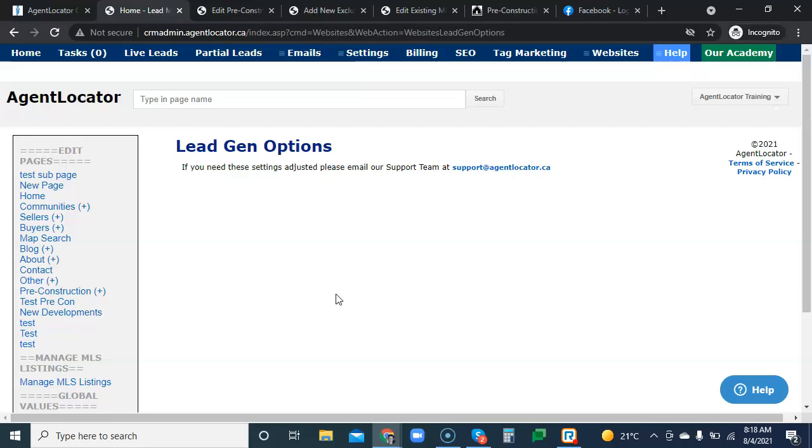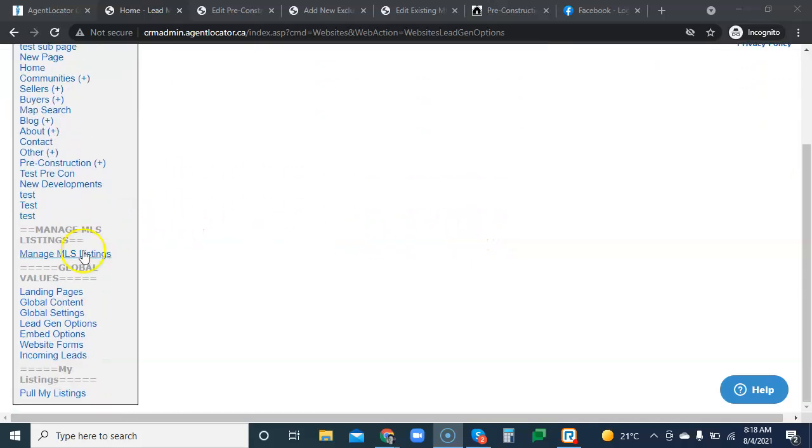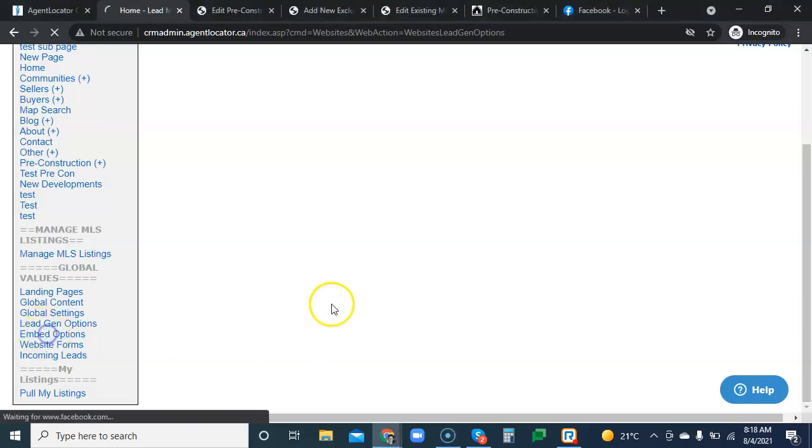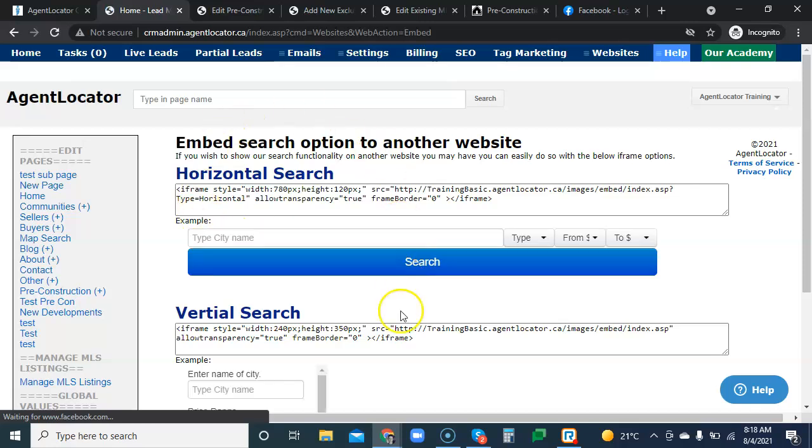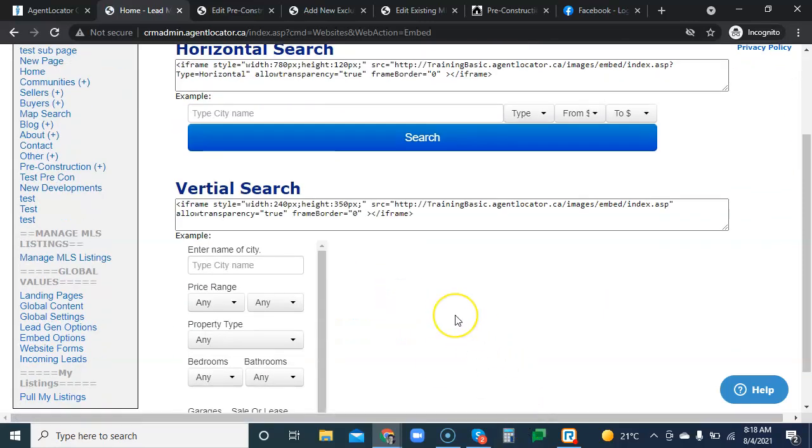Typically this is where you can increase the amount of listings somebody looks at before they're forced to register, or if you wanted to turn it off simply, that's entirely up to you, but that will be there. If you're seeing a screen like this, support will be able to assist you with any of those forced registration rules. You will also have the ability to use embedded options, which means using the source code in that editor. If you wanted to add searches, things like that, to a specific page, you have the ability to do so.